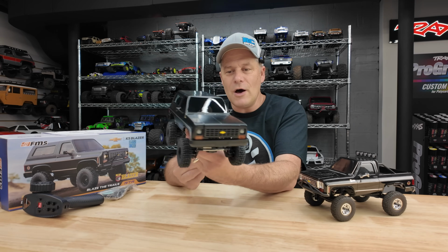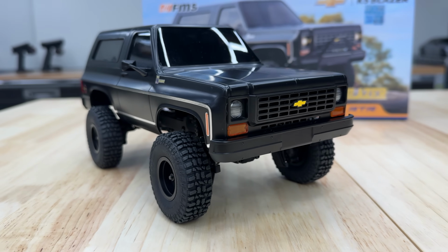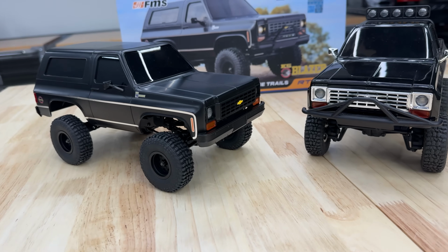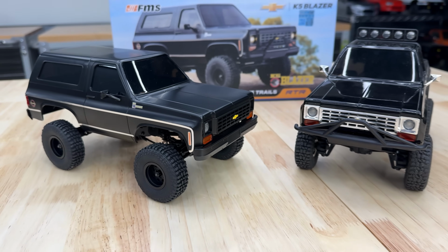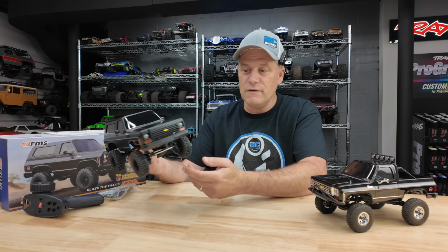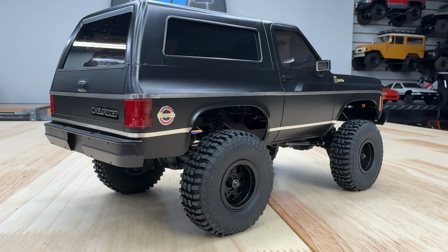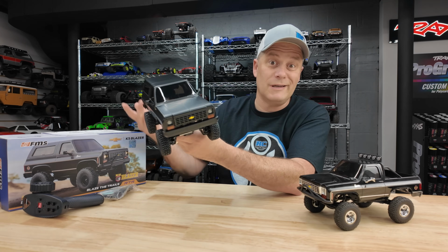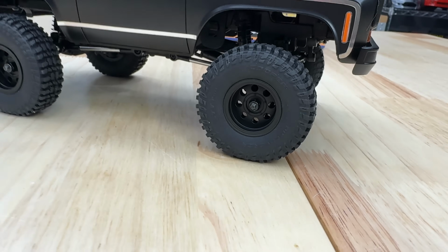But check this out, guys. The truck is now a matte black finish. They're calling it the all black edition. Here's the original one next to it, which had a really nice glossy body on it, but wow, the matte black looks awesome. So beyond the body shell itself being painted matte black, they've also done that to the grille, the mirrors, even the bumpers. It looks pretty sick. And from what I heard, they're actually gonna give you the optional bumper too with it. They just didn't send it with my kit. It's in the mail from what I was told, but awesome look. Even the wheels are matte black too.